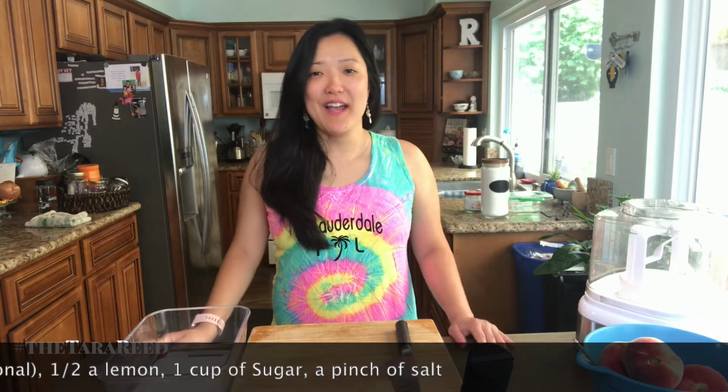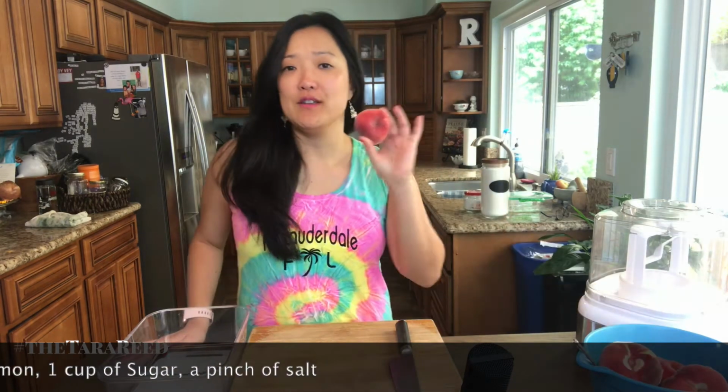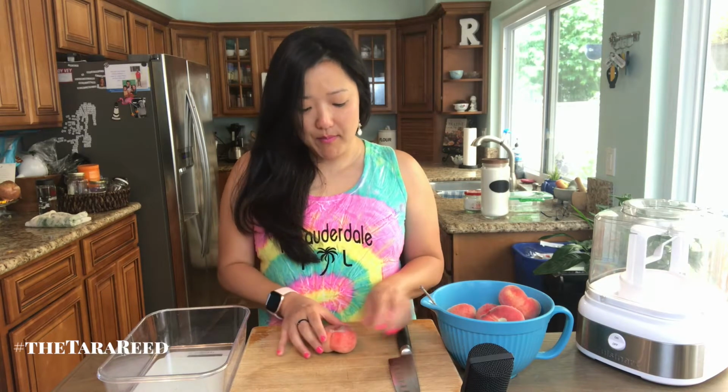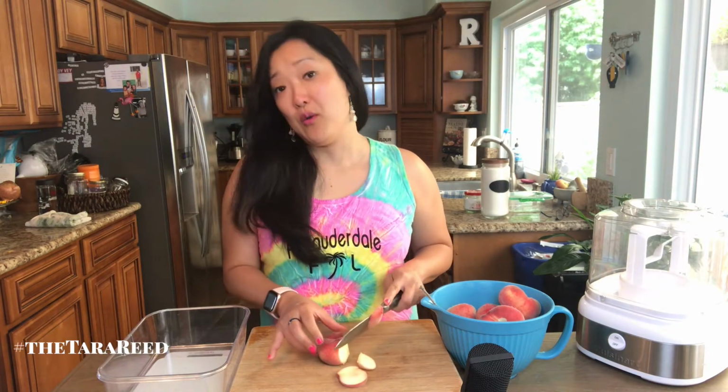All right, here we are back in the kitchen again. First thing you're going to want to do is cut up all of these beautiful peaches. You'll want at least 8 peaches, and what we're looking for is 2 pounds of freshly cut peaches. You can keep the skin on there, and let me chop these up, and I will be back with you in a New York minute.